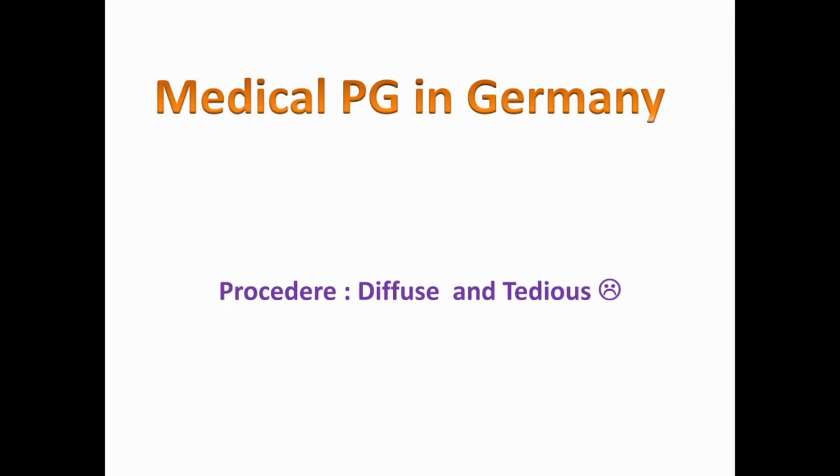So, friends, by now you might have found out that the procedure for medical postgraduate training in Germany is diffuse and also tedious. The information is not very clear. The information is all in German, and people who do not understand it find it very difficult to make sense of it. And when you use a translator, things go out of context, and you don't have any idea of what is going on.